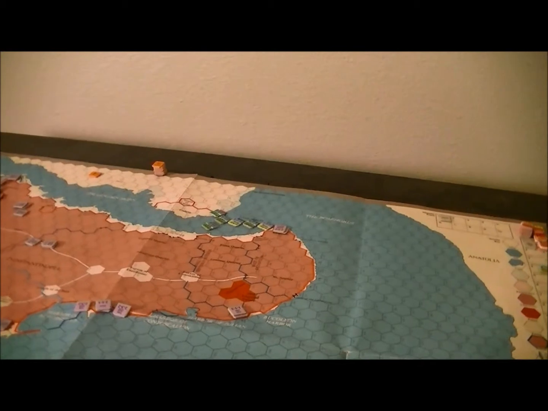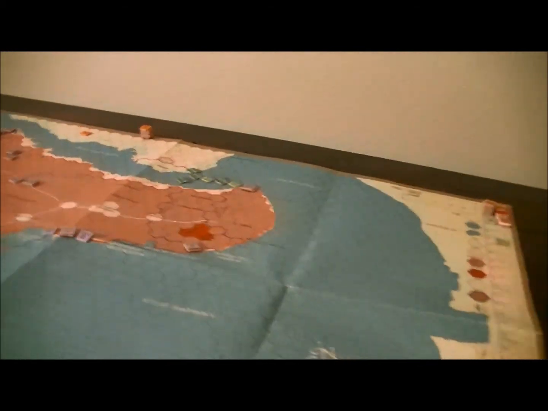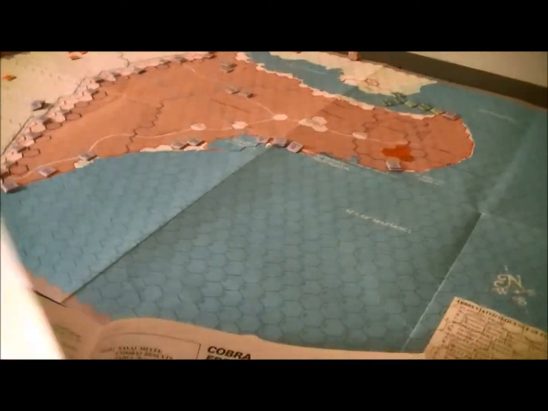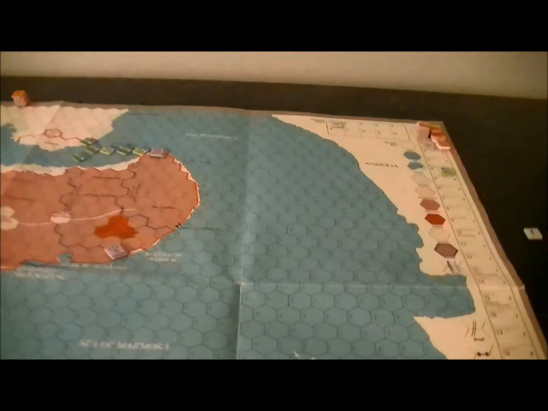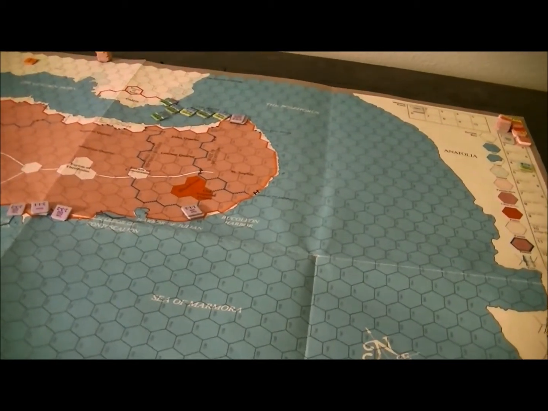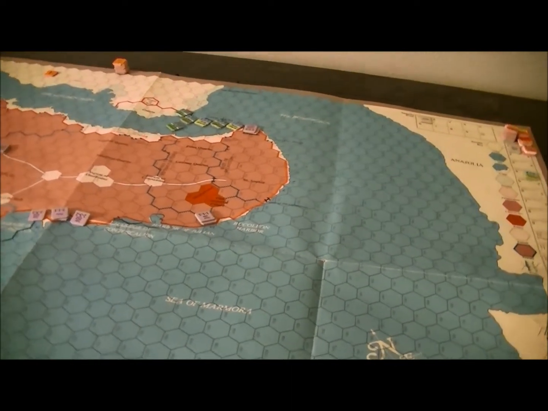Okay, the Byzantine player has the ability to strip his crews off his galleys. The way he's going to do this is he's going to flip over his galley counter, and that brings a sailor unit into play. There's a much, much weaker side to those galleys. Let's take a look and see what we're looking at. Like these 5s and 7s and everything, they turn into 1s and 2s on the melee strength. Not enough to hold the boom. When am I allowed to do this? Looks like at any time.